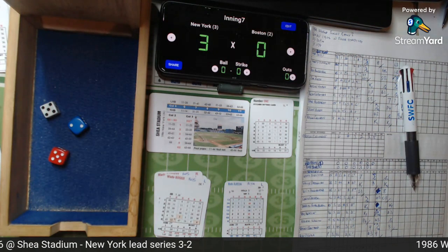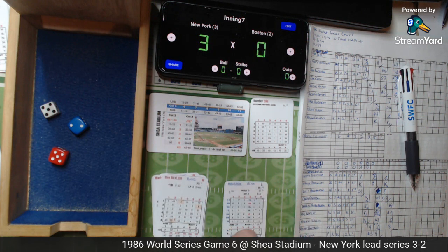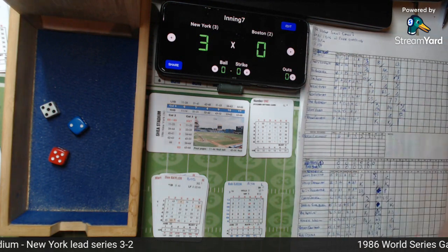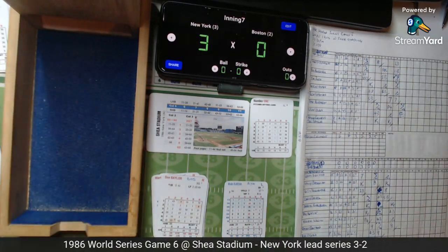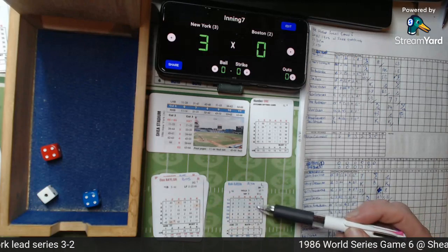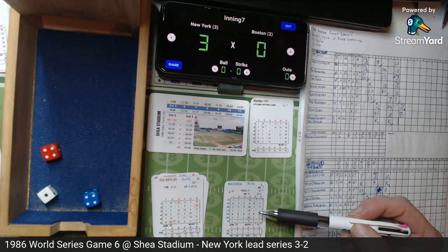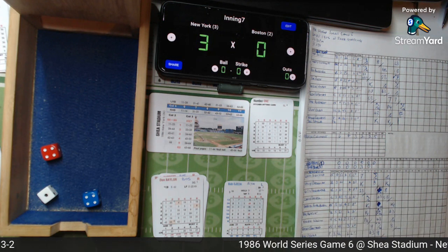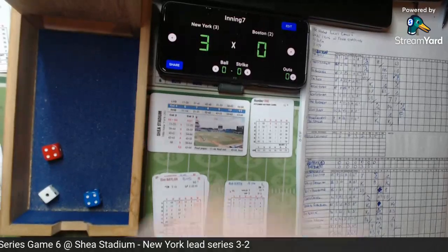And they're going to bring on, let's see who they're going to bring in. So on comes Don Baylor to pinch hit. 4-1 is a 16. 4-1 against a righty is the shortstop. And the shortstop is Santana, is a 1, so it's a 17 on a 4. Grounded out to first. There is an asterisk. Umpire option. See page 21. So let's have a look at the umpire options.